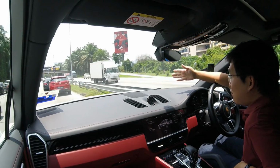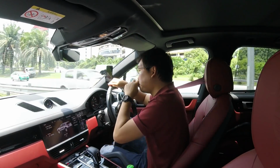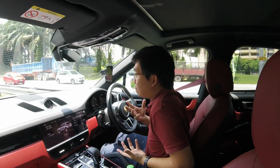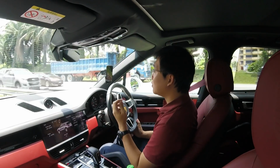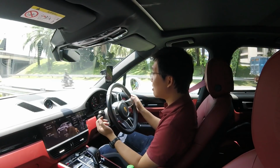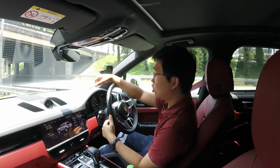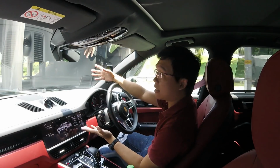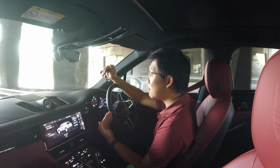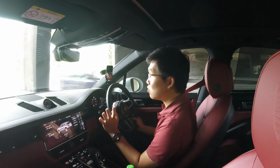Okay guys, so you can see right now it's very heavily jammed here on Federal Highway, and so right here in the Cayenne, this is where another aspect of the Cayenne's capabilities come to the fore, where you come to appreciate its refinement, and the linearity of its 3-liter V6 now suddenly becomes greatly appreciated. Alright, because you see, in this kind of driving conditions, sportiness really no longer matters. What you really want now is a car that will gently amble along with a minimum of jerks and just feel very, very smooth, very, very pleasant, don't give you any fuss whatsoever, right?